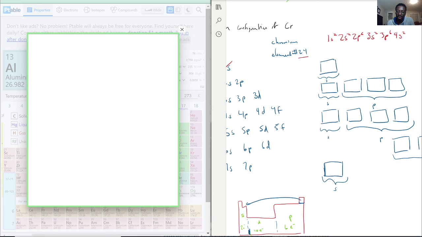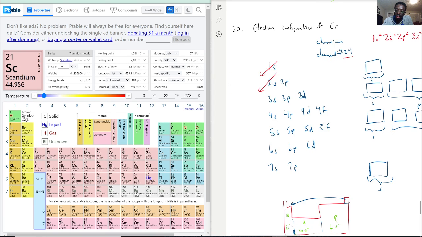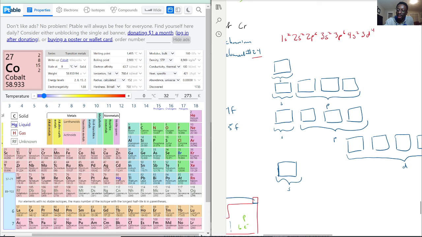And then not 5, but you can see here that chromium is actually in the d orbital here. And the trick for d orbitals is that when you get there, as you can see here, as we've been crossing these out, because we just finished 4s2, you actually start with 3. Okay, so even though we're on the 4th row, that would actually be 3d, and scandium is 1, titanium is 2, vanadium is 3, chromium is 4. So it'll be 3d4.